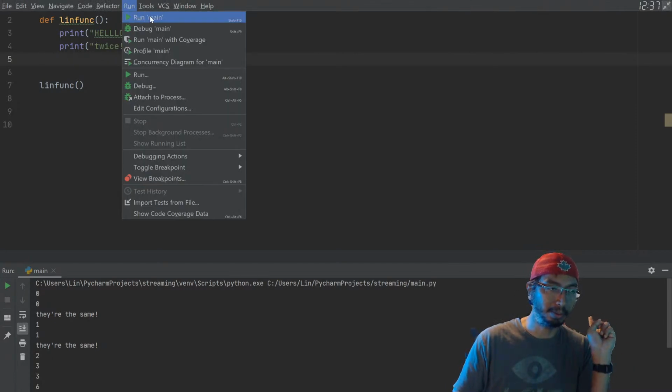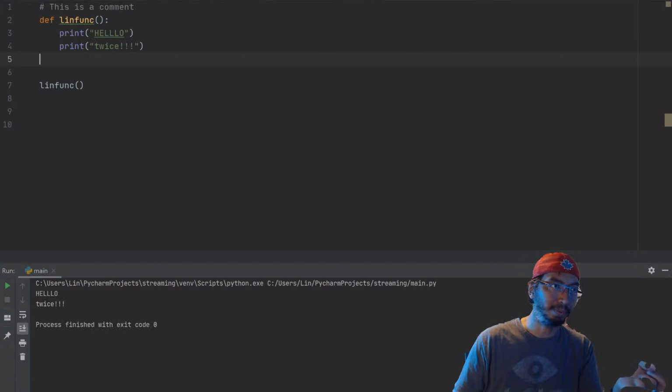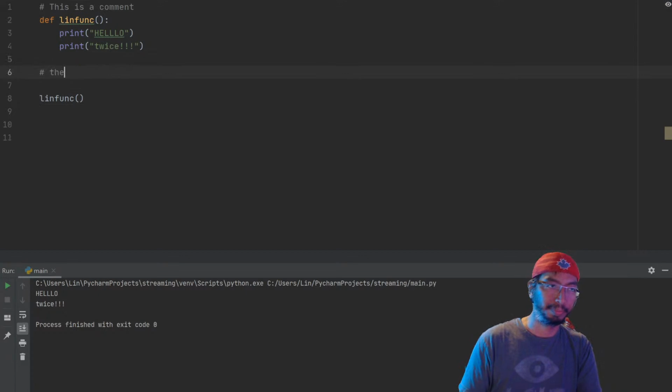So what I'm going to do is I'm going to run this, and as expected, it goes here, stores that away, says this is a function, and then when it gets to here, it's like, oh, what's this? This is linfunc. I'm going to run the code now. So it's going to go back into its memory and then start from linfunc and go the next lines until it reaches the end, which is over here, because there is no more statements of the same indent as that.